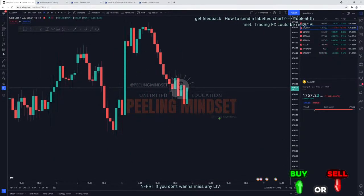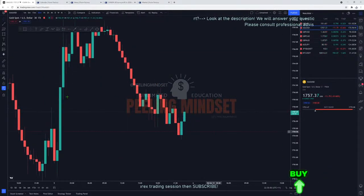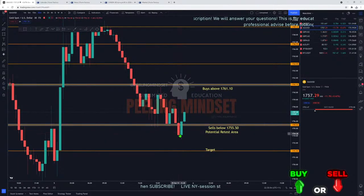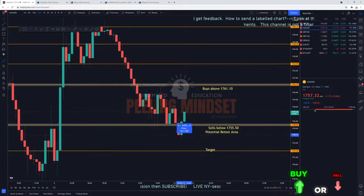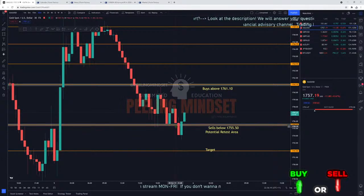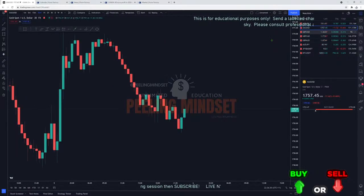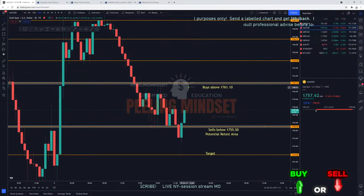I can tell you this, it's going to get a little bit confusing if you haven't finished the content yet. But on a 30-minute, what you're going to see is a fake out happening. As you said, is the bias shifting to a buy? From the micro price action on the 30-minute, this candle was a red candle that went down, and the next candle corrected it in just one instance. That means there isn't a lot of volume being induced in gold right now, and that is a surprise because it's Tuesday, and if pound yen and pound USD are moving so beautifully, gold should be moving too, but it's not. So maybe it's just grabbing its premium price before driving down.